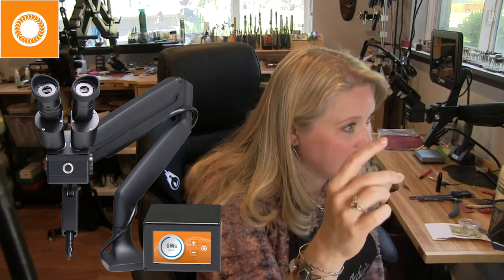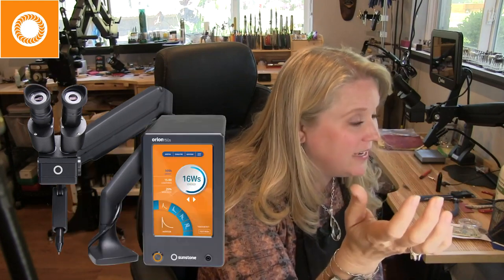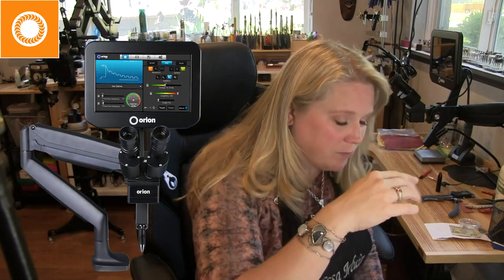The next step up is the 100C with 100 watts. Then the 150S at 150 watts, and then I have the 200I. The 100, 150, and 200 will all have the capability of doing what I'm doing here. The difference is that you get finer and finer settings with the higher-end machines. I have settings that let me make the weld super smooth by changing agitation, the length of my weld, and the shape of the arc. You may not have those settings on lower machines, but you'll still have enough power and will just have a little bit more cleanup.